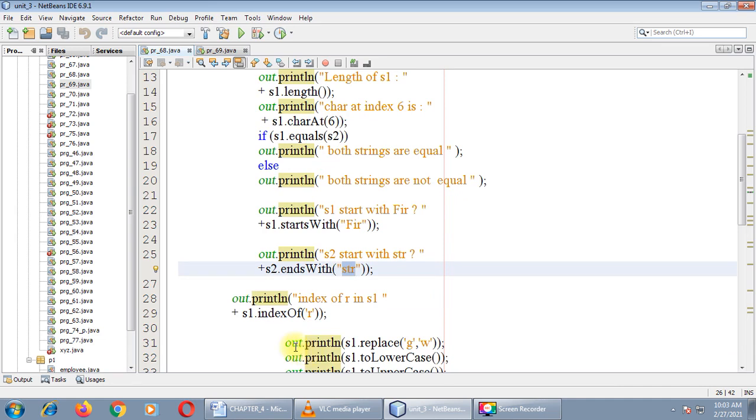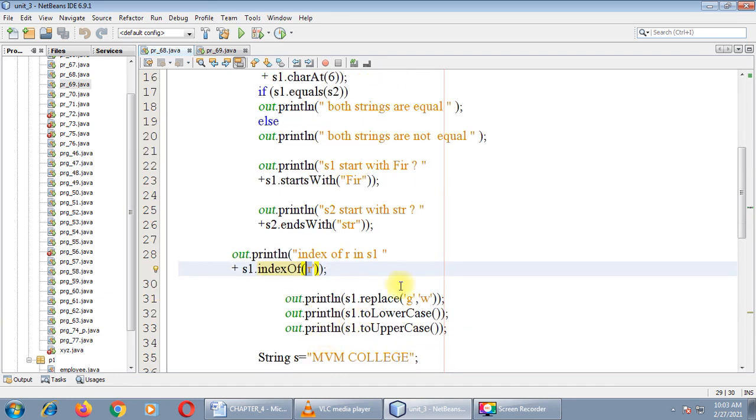Now I want to find the index of the character r from the first string, right? So for that I can write like this: s1.indexOf('r'). Now replacement: s1.replace g with w. I want to replace g with w, so I can write like this: s1.replace('g','w').